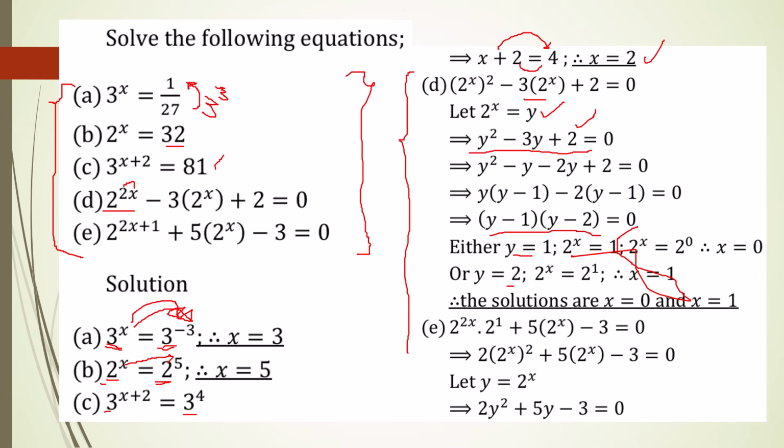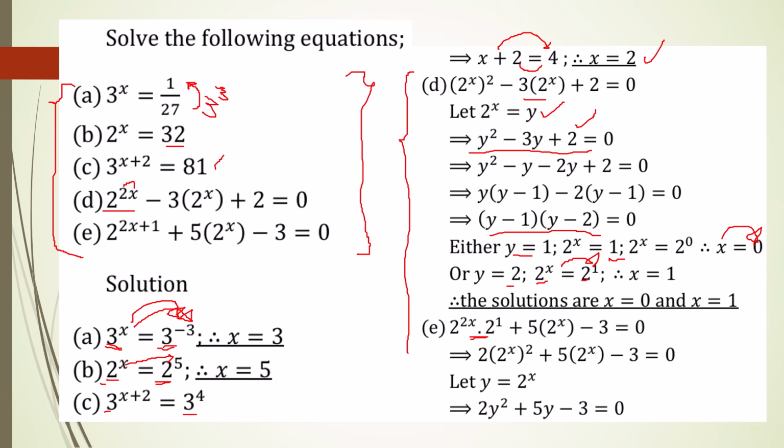And with this 2 power x, any number raised to power 0 is the one which gives us the answer of 1. So that means that the value of x is going to be 0. Now the same applies to this. If I tell you 2 power x is equal to 2, that means that x is going to be equal to 1, because we're having the same, or uniform, base. Now we use the same concept here. Now the dot in pure mathematics means multiplication. So you may see it somewhere and you get frightened. It means multiplication.